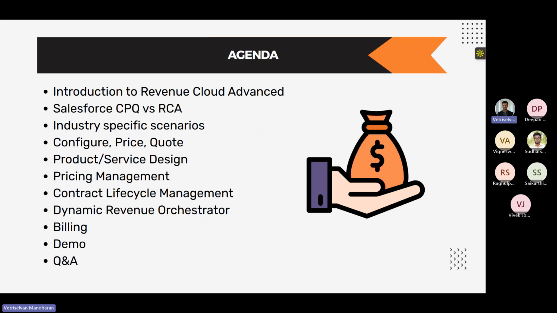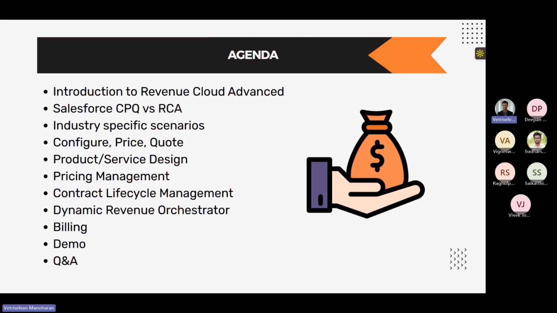We will talk about product design, pricing management, contract lifecycle management, the dynamic revenue orchestrator, billing, a demo, and Q&A. For the first 20-25 minutes we'll go through the features available with RCA. Then we will go through a quick demo, a happy path where you will get to know the various features we have.